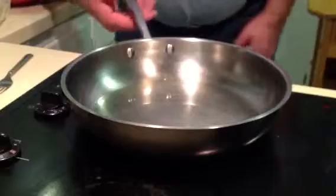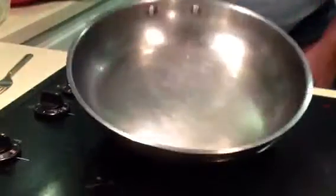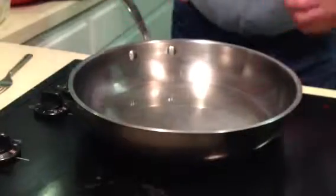Alright, I've got the pan on the stove, olive oil in, and one best way, in my opinion, that you can tell your pan is hot enough is that the oil will run freely across the pan. See how quickly that moves like that? And it'll have a little bit of a haze to it, so you know it's hot. You can smell the oil.